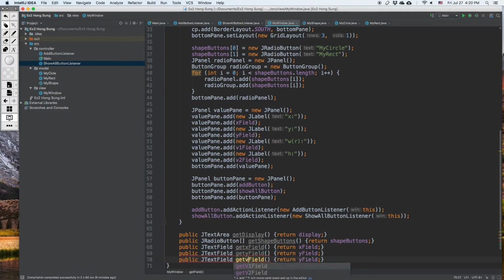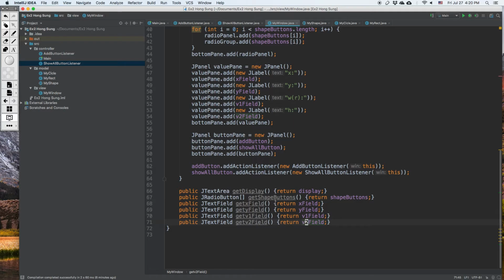Get v1 field, v1 is returned. v2 field, v2 is returned. So those are what the event listeners need to access to read those ones.